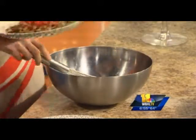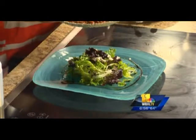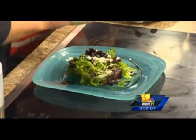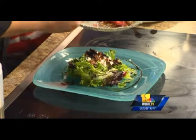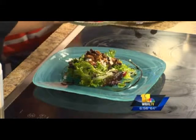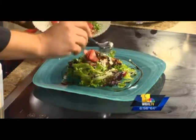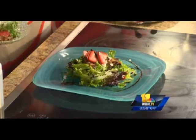So while the dressing is being mixed, let's talk about putting the salad together. We have our mixed greens, some goat cheese to make a great accent against the strawberries and add beautiful color — because we eat with our eyes. We have candied pecans — we took some dried strawberries that we picked, reconstituted them with a little bit of water and pecans, and candied them all together. Then we just drizzle a little bit of the dressing over the top.